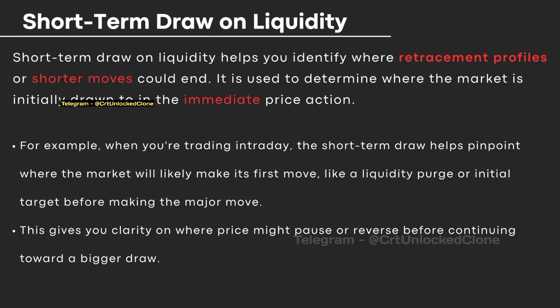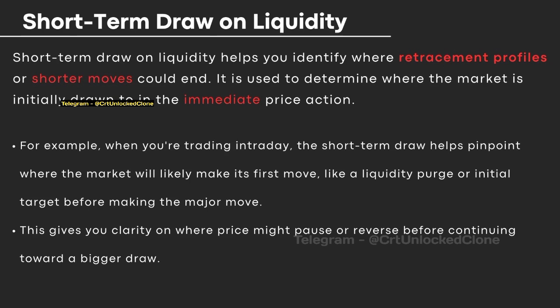Let's say you weren't aware of the concept of short-term drawn liquidity. Then what would happen is that if price started moving in the opposite direction compared to your long-term drawn liquidity, you would start panicking and getting afraid of those moves, right? And maybe that would even make you change your drawn liquidity, and your analysis would then become inaccurate or imprecise because you got afraid by retracement profiles.